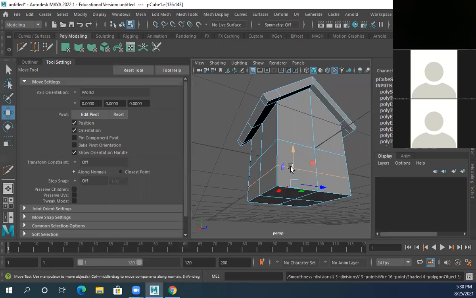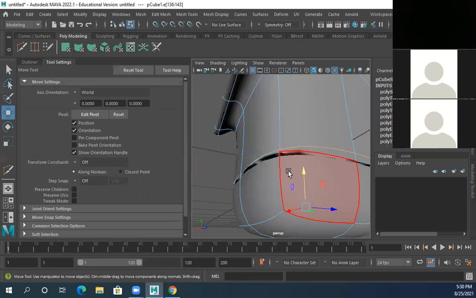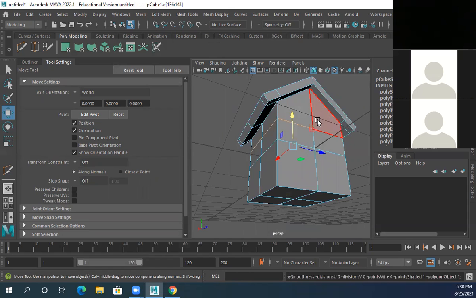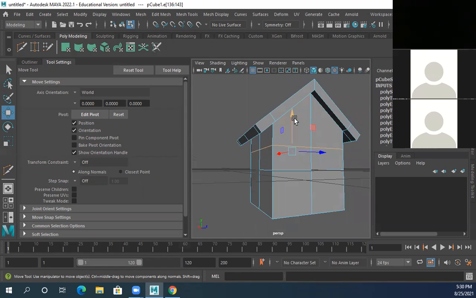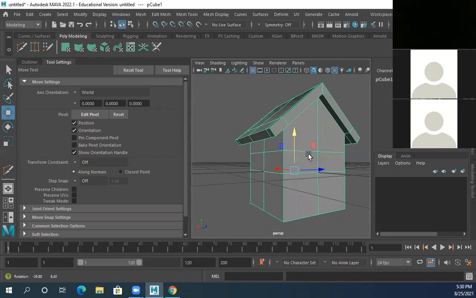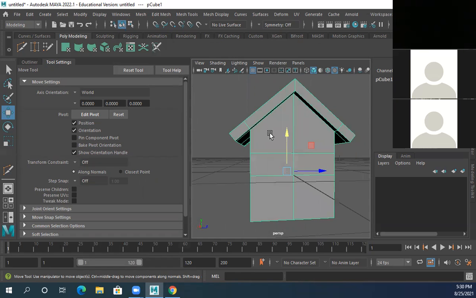If you press 3, which subdivides it, you can see you're starting to get this weird black line, and it's because the face is actually below the other face and it's overlapping. It's causing issues, so you don't want to do that. You just want to make sure your edges are in between the proper vertices. So right now I placed it in line where I want it to be, and now I have 2 parallel vertices.